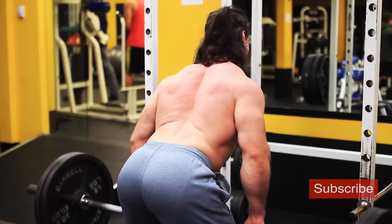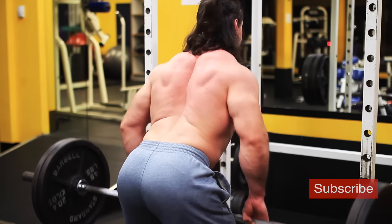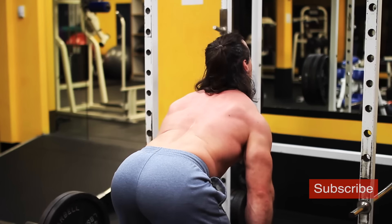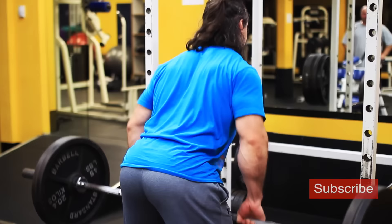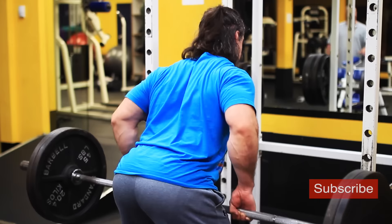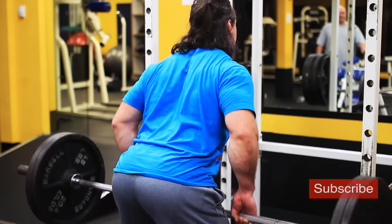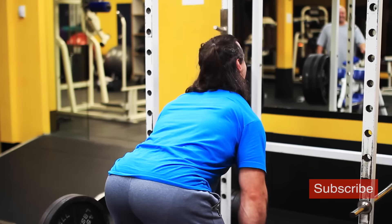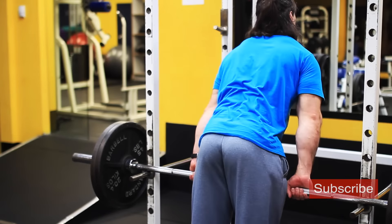So here's my moment where people can see my back development, because I'm always covered up in t-shirts and I don't have any good tank tops. You can see I'm retracting the shoulder blades — that's the most important part of training back. A lot of people get focused on how high up the bar comes, but it's more about retracting the shoulder blades, bringing them back. That really helps work the rhomboids. When you bring the elbows up, your elbows have to come up to a certain point to hit the lats, but after that most people end up rounding their upper back and ironically taking the back out of the movement by trying to get the bar up higher. When I'm doing bent over rows, I'm trying to keep the tension on the back.